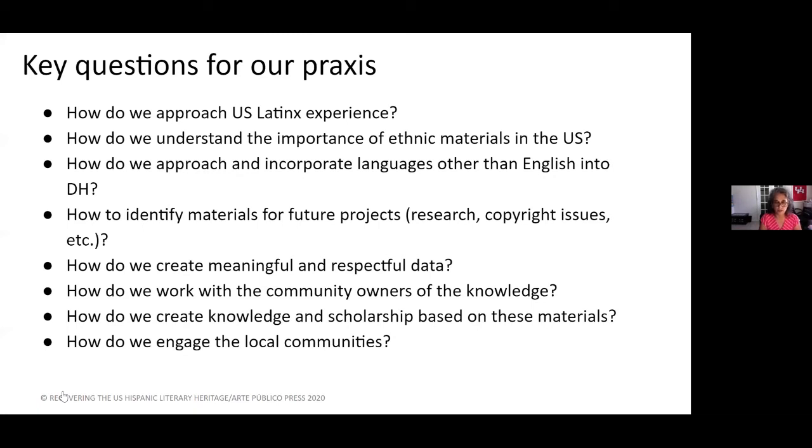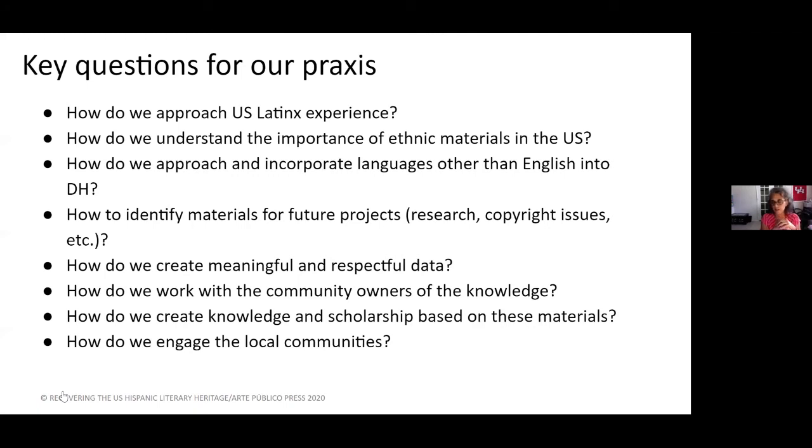Now, if they do want us to take ownership of the archive, we put it in special collections at the University of Houston's, because we do believe that these archives need to be part of an institution that should be responsible to the community for preservation and for making these archives available to other people in the community as well, and not just through us.